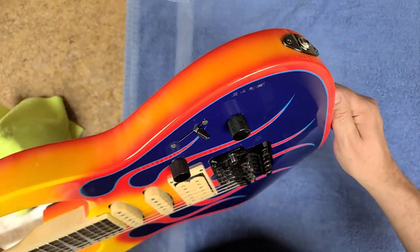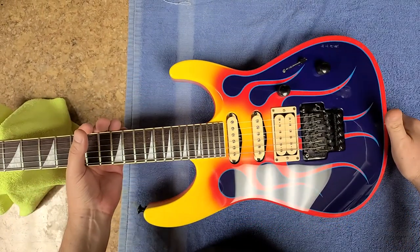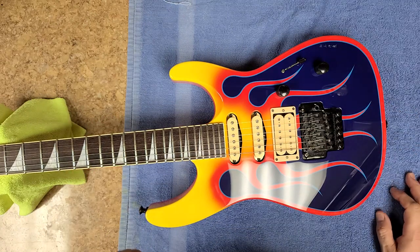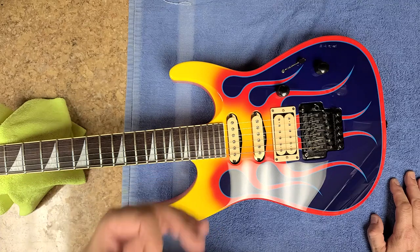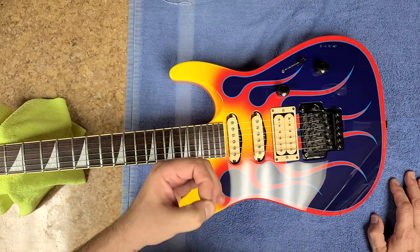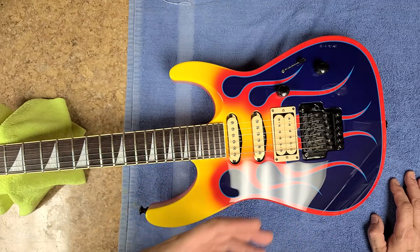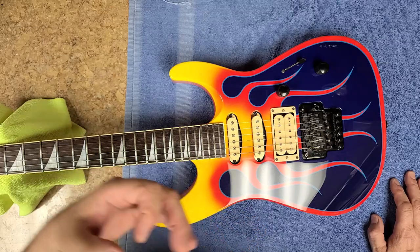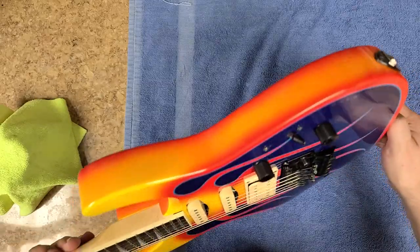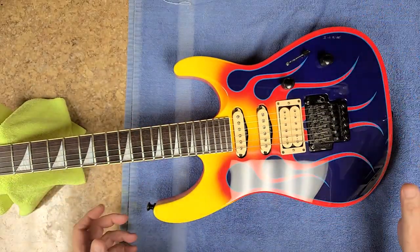One of the things was that big chip that was on the side over here, which is gone now. What I did with that is I used the drop fill technique as far as putting paint on it — I found an orange that was really close, not perfect but close, because this has got kind of an airbrush look to it. It's a very light orange but yet it darkens out in certain areas, and as it folds over it lightens up again, so it's a little bit on the dark side right there.